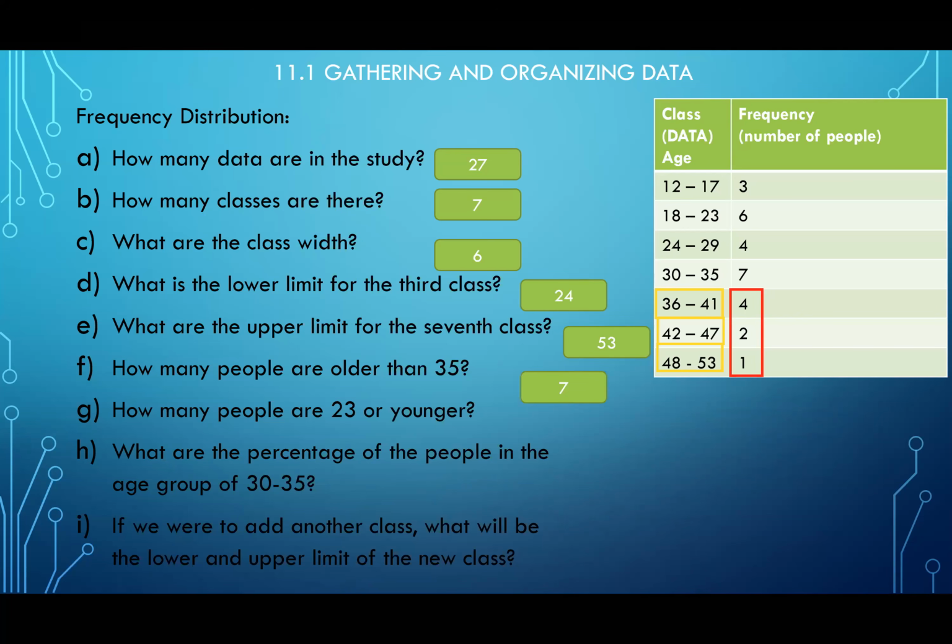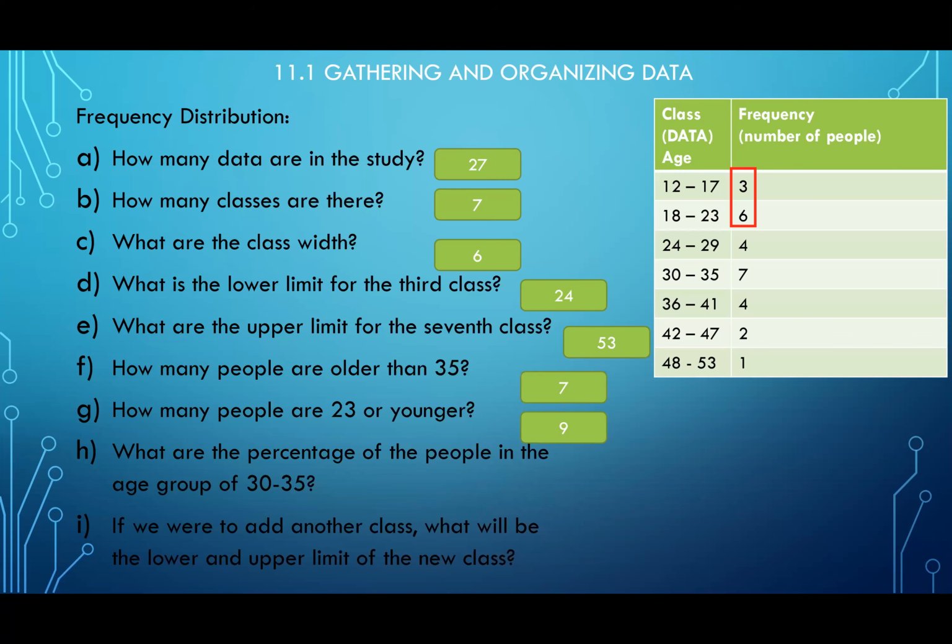Okay. How many people are younger than 23? Again, what are the groups that are younger than 23? It is 23 or younger, which in this case, we have 6 people. And 3 people here are younger than 23. As you can see, there are 9 people who are 23 or younger. So again, the frequency is the number of people, and the number of people we have is 9, because of the 3 and the 6.